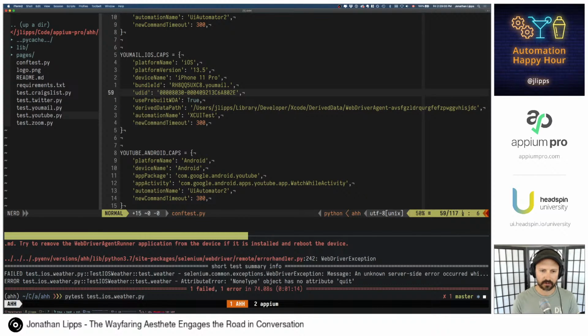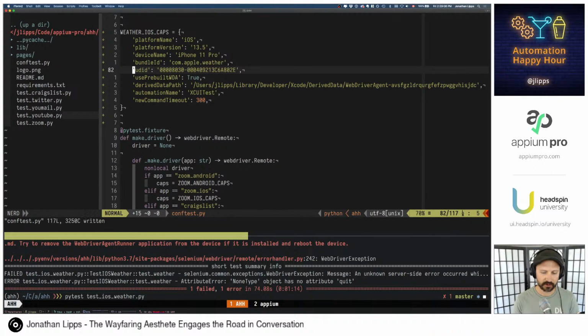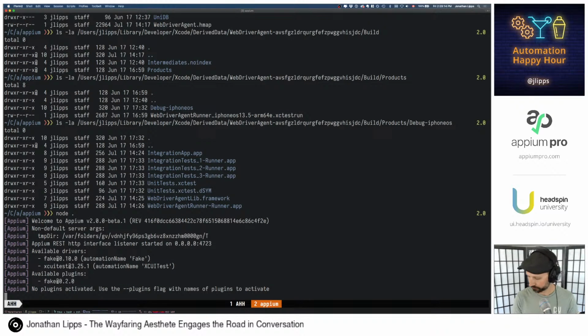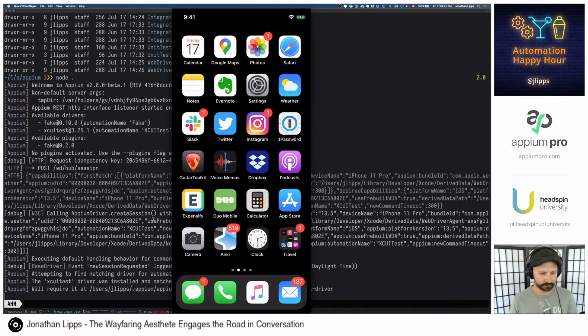Also just gonna use my explicit UDID instead of the auto just to make sure that we're picking up the actual device for sure. Okay.